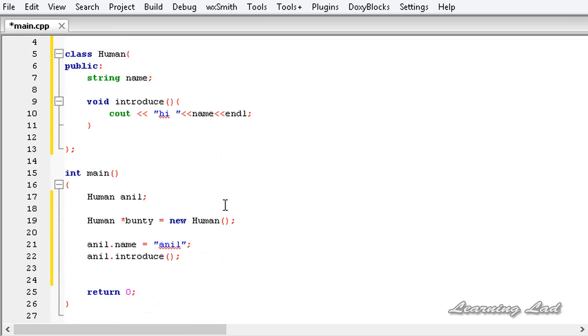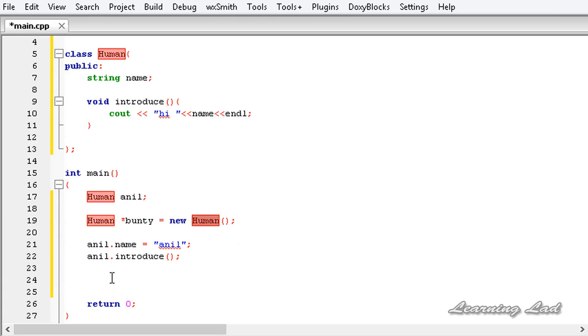The next thing is when we use the second method, the new keyword or the new operator to allocate the memory, at that time, to access the properties and the methods, we're gonna use an arrow operator. So here this Bunty is a pointer which is pointing to an object of type human.